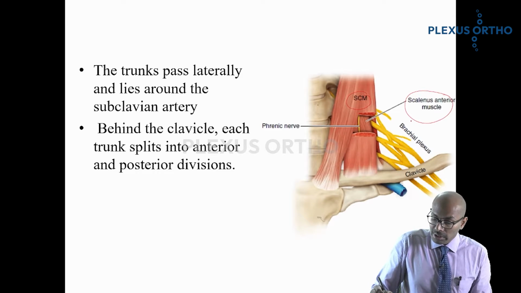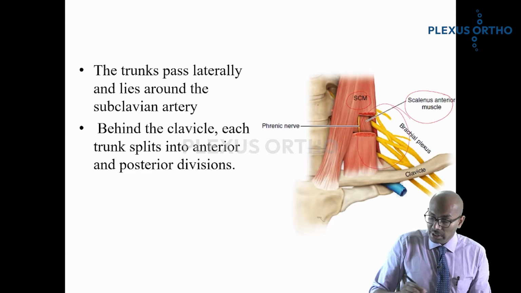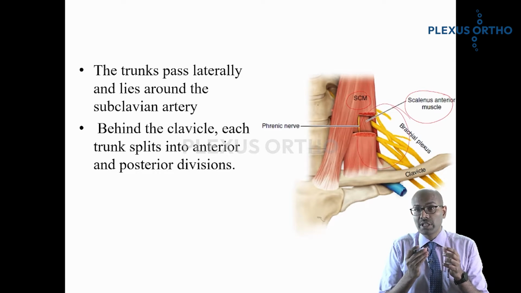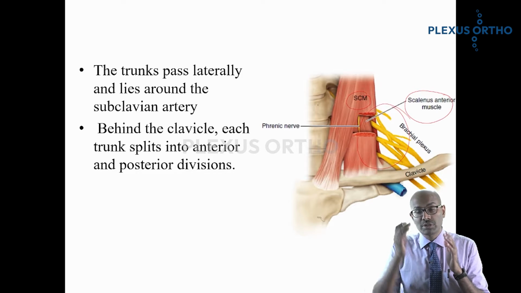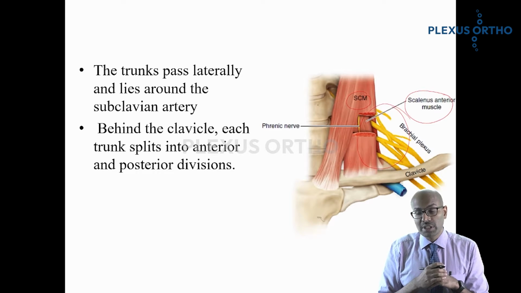If the scalenus muscles become fibrotic and thick, they can compress the brachial plexus nerves and cause thoracic outlet syndrome. So this is an important concept. You should understand where the nerves can get compressed.